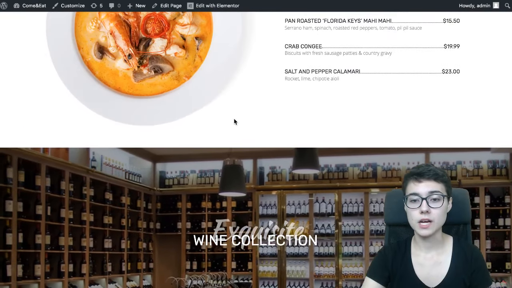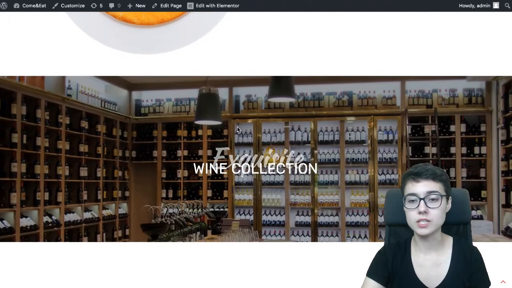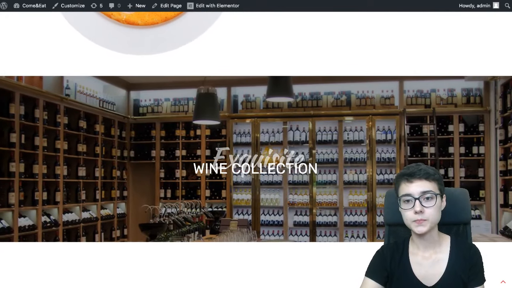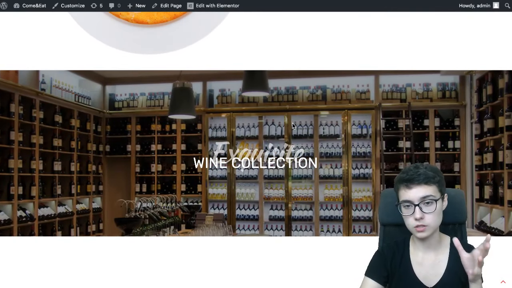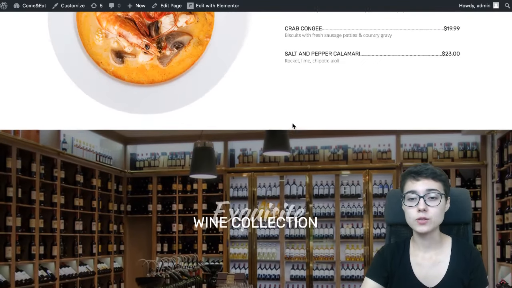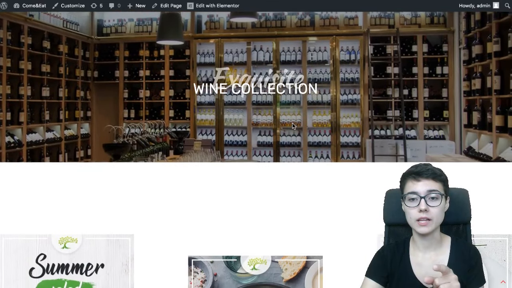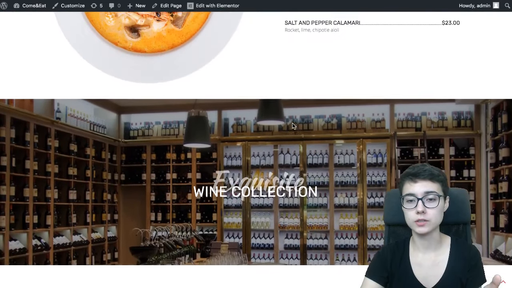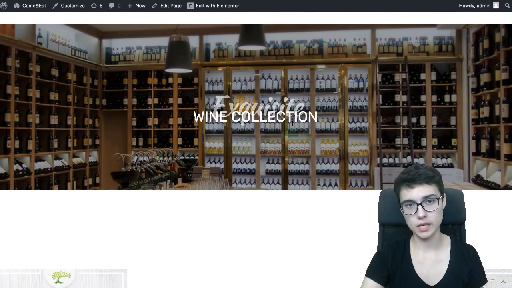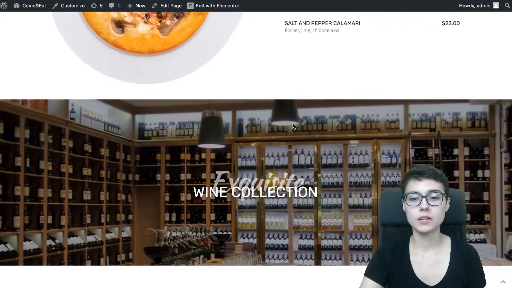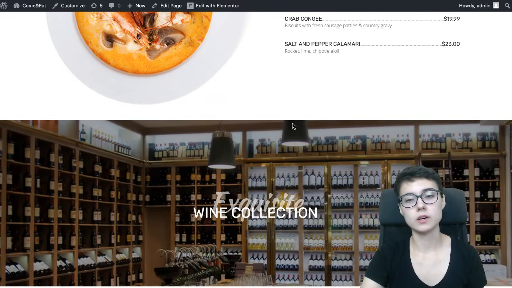Another interesting thing that I wanted to show you is this horizontal parallax. You see that this background image, this is actually not the image, this is the background of the section, and you see that it's moving to the left as we are scrolling down. So this is the sort of parallax that was shown in the beginning of the stream, this cool example that I have found online.